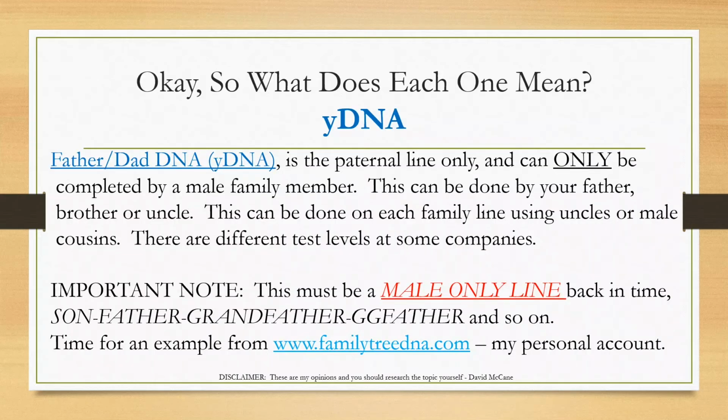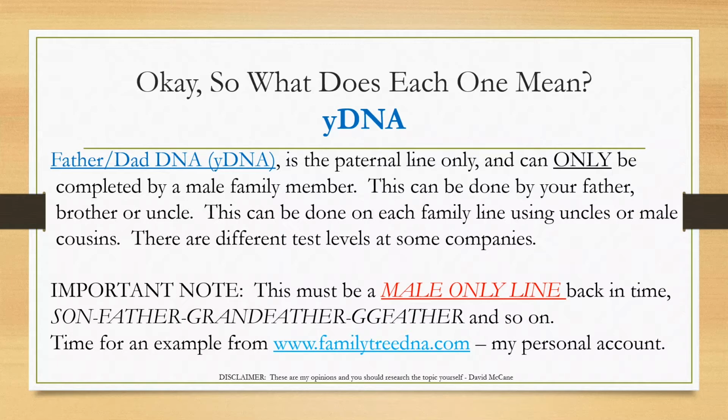Okay, so what is yDNA? Father-dad DNA is the paternal line only and can only be completed by a male family member. This could be your father, your brother, an uncle on that line. This could be done on your mother's line as well with an uncle or a male cousin.